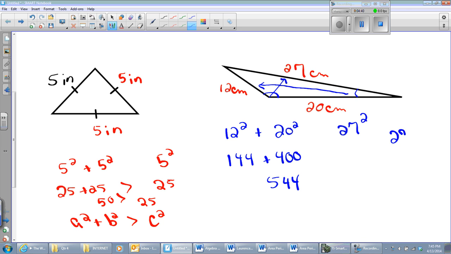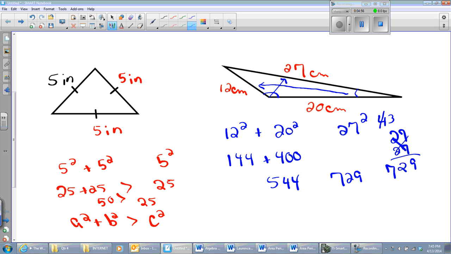Let me see, 27, I love exercising my mind. That's going to be 9, I'm going to carry the 4. Okay, I got 14, and 14 is 28, and 4 is 32. So now I'm carrying the 3. 2 times 2 is 4, plus 3, yeah, it is 729.